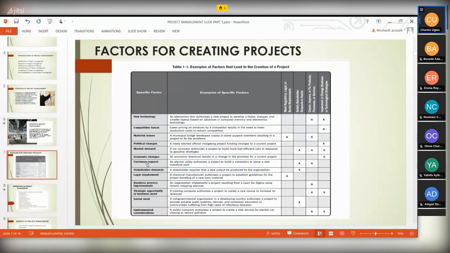So customers will always be demanding more. Customers these days have realized themselves that they are the king, and you don't want to lose your customers, because if you lose a customer, the customer will make a bad review of your product, and the knock-on effect is that you lose more customers. So everybody is now trying to protect customers' interests. That's why we're having more projects.